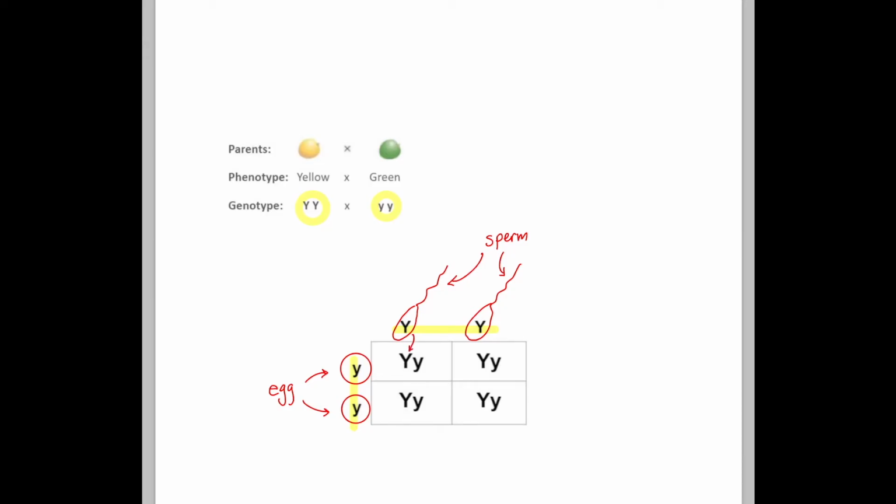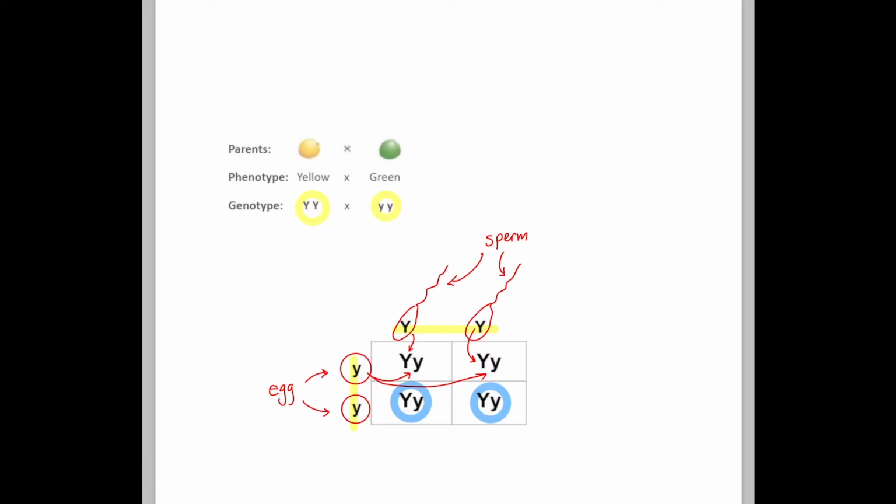Now, these gametes combine in each of these boxes to represent potential or possible offspring for the cross between these parents. Here's a possible child that formed when this sperm fertilized this egg cell. Here's another possible child, and here. I wanted to clarify what the letters above and on the sides of the Punnett square represent before we move on to the dihybrid cross.